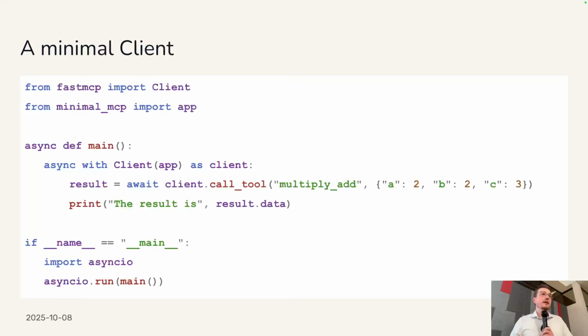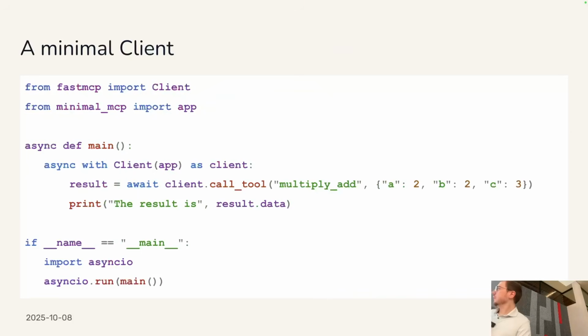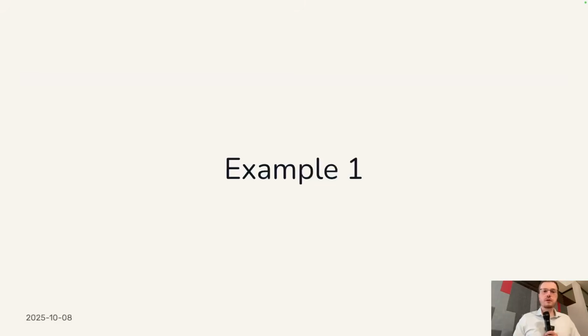On the client side, aka on the LLM side, this is the most minimal client you can possibly write, which doesn't have an LLM, because you can just call tools manually, which is, if I go 2 slides back very quick, this piece here of the MCP server handling the tool call. This is the LLM says, call this tool. Your application takes over, forwards that to the MCP server. That's what this piece is, right? This is call the tool with parameters, print the result, end. That's the smallest MCP client that I could come up with.